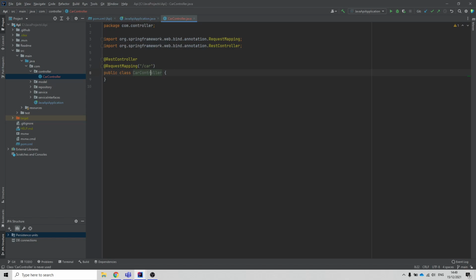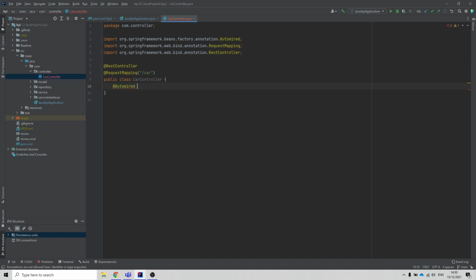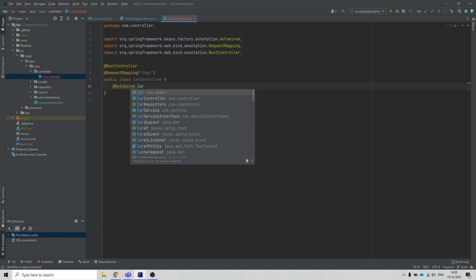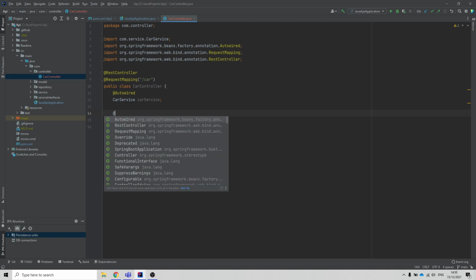So the car controller has to be auto-wired with our car service. So, car service, okay. So the first API operation which I would like to implement is going to be a post operation.